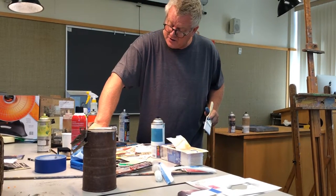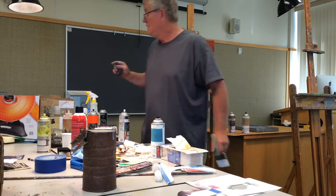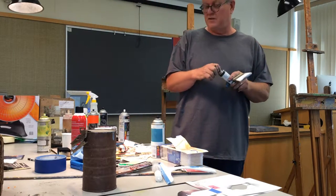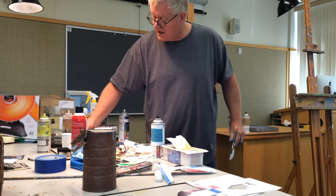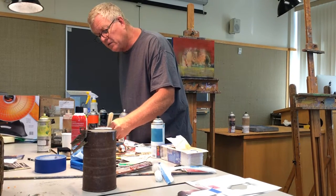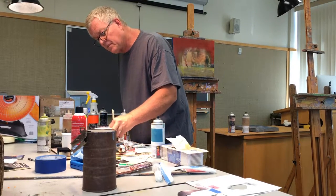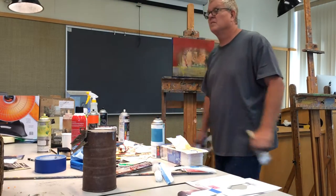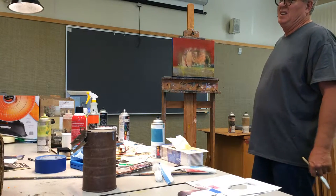I'm a mad scientist in a lot of ways. The actual color I'm putting on is one of my favorites — it's burnt sienna, which is kind of a red, and phthalo green. Those are two transparent colors mixed together in the right combination, making a color that's very permanent but rather like asphaltum — almost like a Rembrandt color. Those 19th century painters used asphalt and it caused the paint to flake off on them — asphalt is not a good idea.